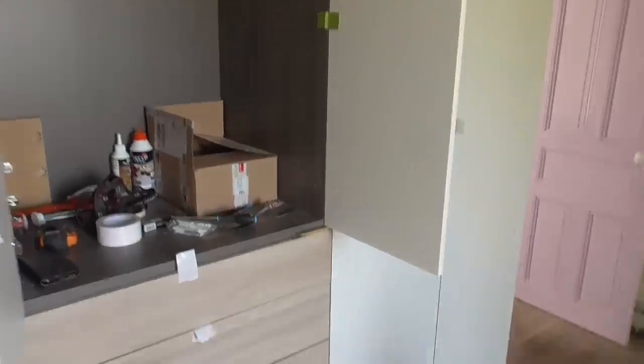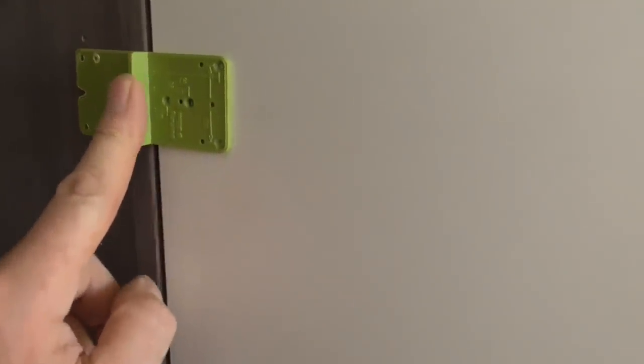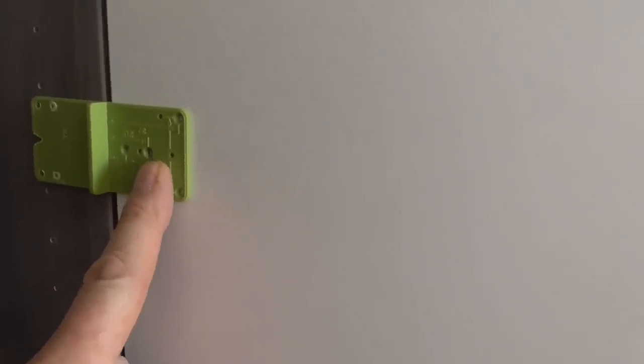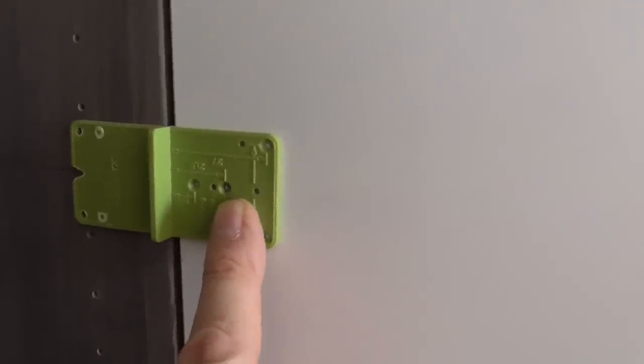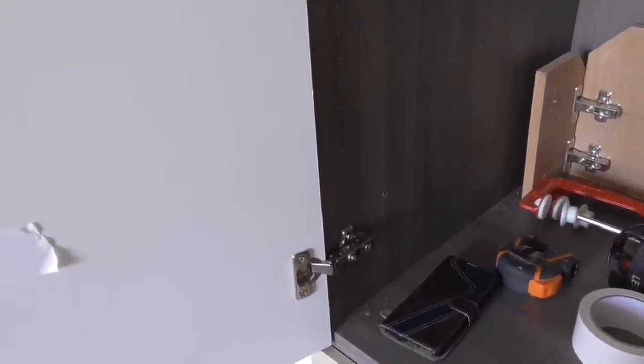I've already pre-drilled the cabinet for this part. I can then fit the jig with the two lugs into those two holes. The bar in the middle gives me the spacer, and then I can just mark through there to get the actual center point for that hole. This has been working quite well. I've managed to fit a couple of doors now using this method, and it does seem to be a lot more accurate.